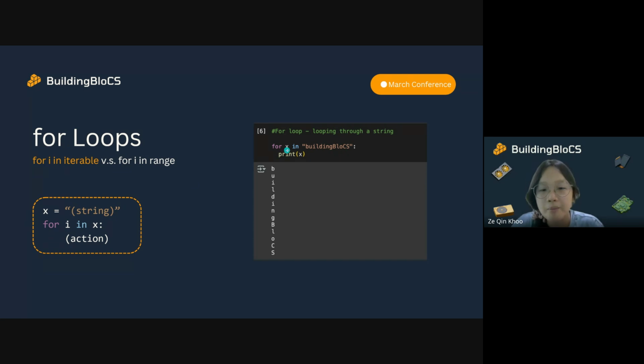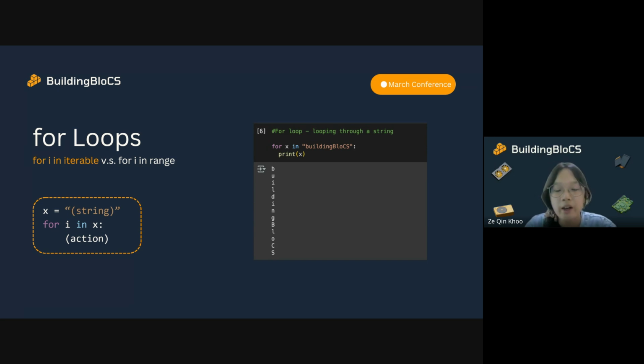For x in building blocks, the x means for every character and every element in this string. Let's say the first element you see here is b. So for b in building blocks, you'll print b. The next character is u. So for u in building blocks, it will print u.